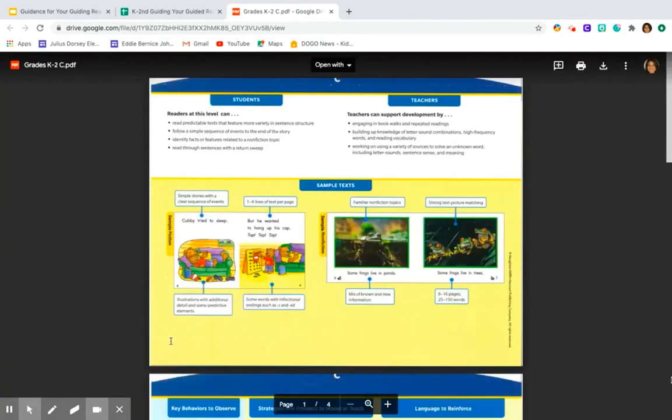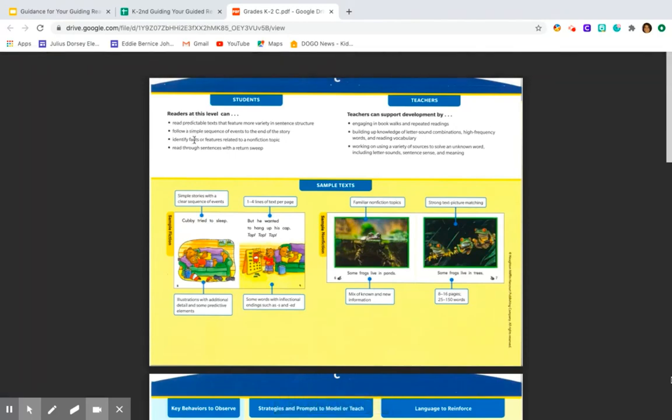I'm going to pull up the card first to see a little bit more information that I need when I'm working with the C group. This card will provide me, readers at this level, a good insight into what the student should be able to do. And some of this stuff as a classroom teacher, I'm already observing. So some of it I may be checking off, and some of it I may be saying, I haven't seen that yet. I don't see them doing that.